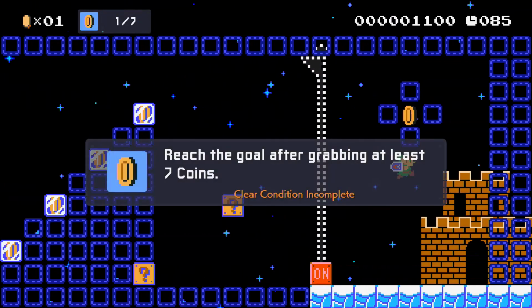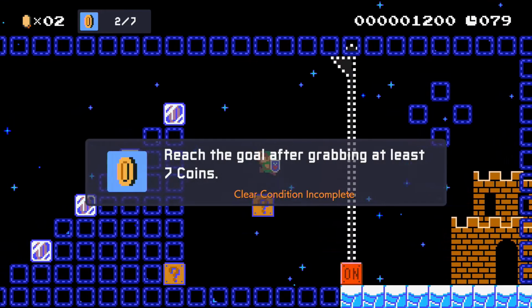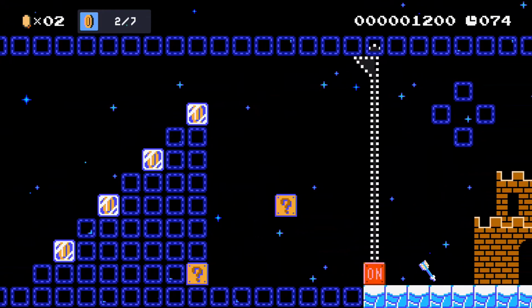However, how are you supposed to get 7 coins with it all on blue? Let's have a think about this. I think you have to shoot the coins at the start.